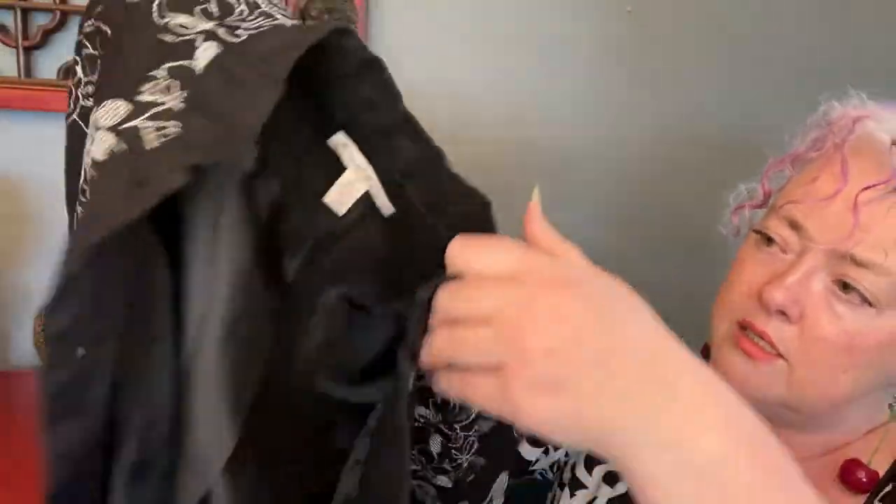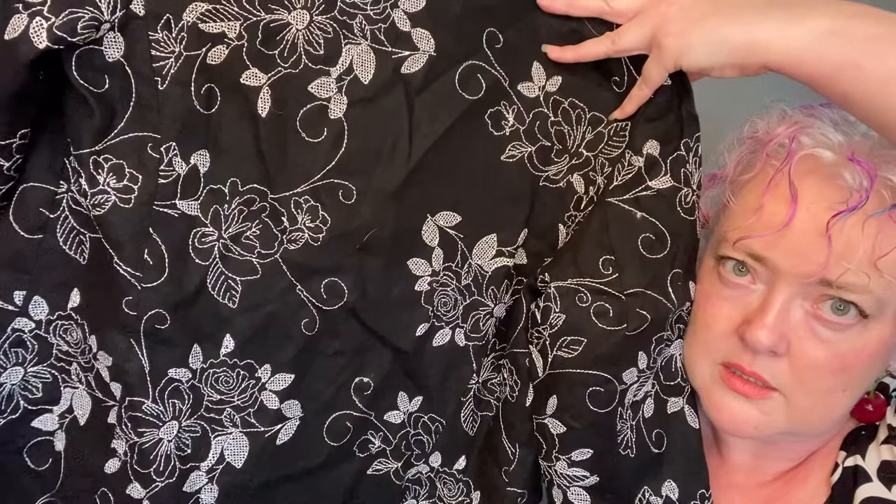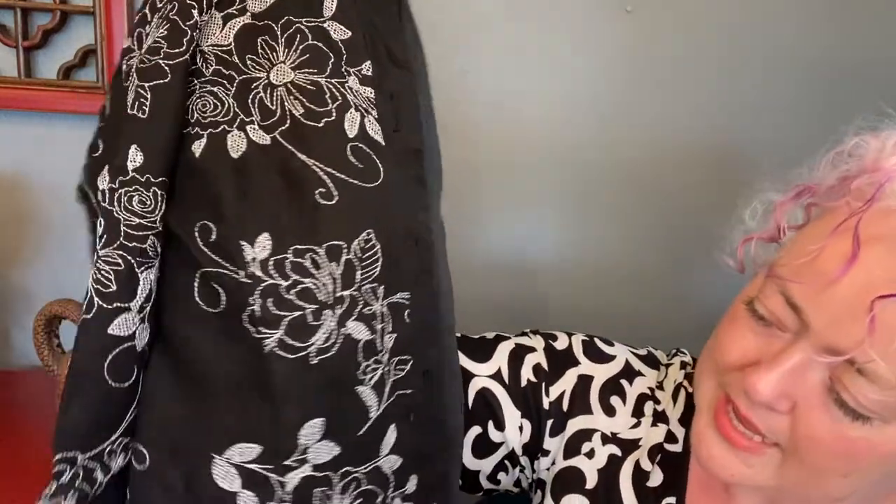This is JM Collection linen — that's why I bought it. It's a cute little petite size four jacket, really cute for spring — so cute with jeans with the sleeves zhuzhed up, or with nice palazzo pants for work. It's not a single button, so it's more of a boxy jacket. I'm not sure if embroidery is really leaning that direction, but it's got that boxy vibe. And it can be washed — I love washable linen!